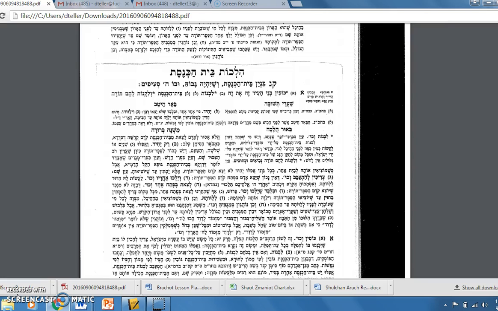So I see here, one of the questions that I wanted you to focus on is why did Rav Yosef Karo call his book the Shulchan Aruch, right? Why did he call it the Shulchan Aruch? So Shulchan Aruch is roughly translated as set table or an organized table. The idea was that Rav Yosef Karo, like we said before, was laying out all of Jewish law in a nice, organized, easy to understand way, like a set table where all you have to do is come to the table.